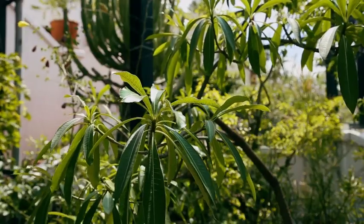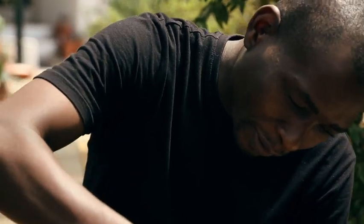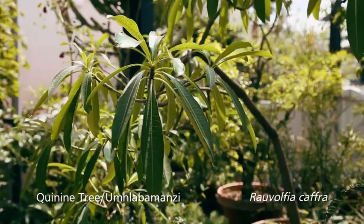The name umhlabamanzi means pointing the water. Umhlabamanzi. So you're pointing on the water. If you boil it and drink it, it helps. So that kind of thing, and it grows next to the sea. That's where you find it. And we also have it here at Willem's house, umhlabamanzi.